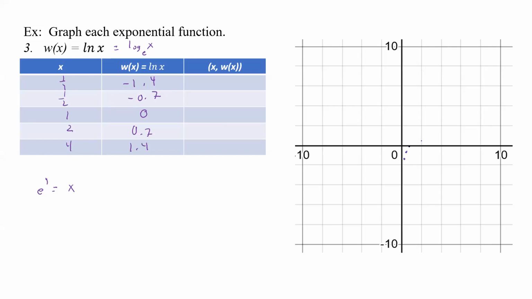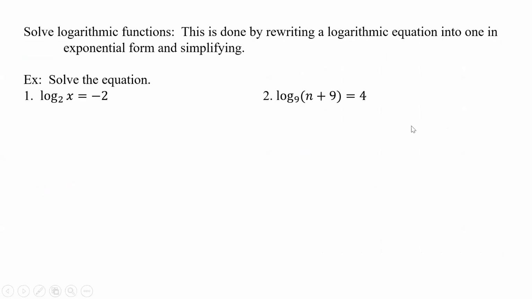And then at 1, 0, so about there. And then 2.7, I guess that's already there, so that's there. And then 4 is 1.4, so maybe something like that. And again, we get an increasing value, and e again was 2.7, so that's greater than 1, and so we expect it to be increasing like it is here. All right, again, a lot of those can be done just on your calculator, typing in ln of 1, 2, 3, 4, whatever, and then just plotting your points.